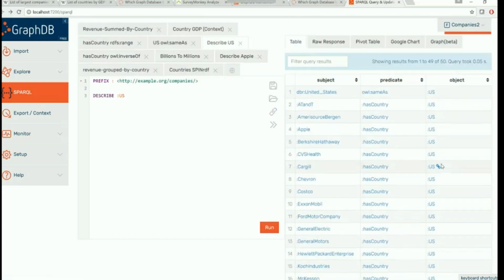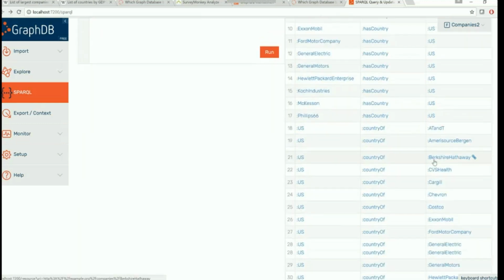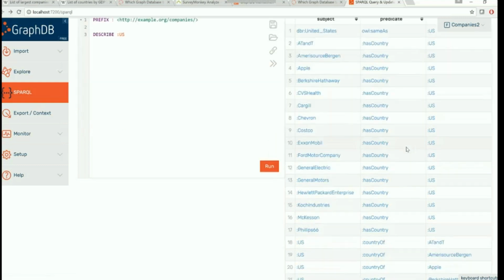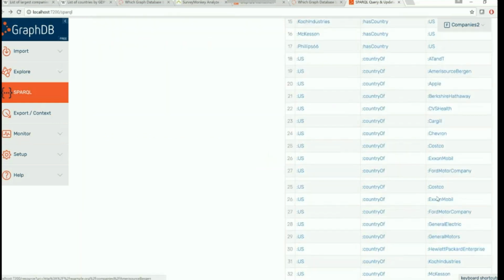This is particularly useful when you're not familiar with the data that you're using, and you might not know the person who generated this data, whether they decide to go in one direction or the other when defining the relationship between different resources. But if that person has already included the information about the inverse property, you wouldn't have to worry about such problems.